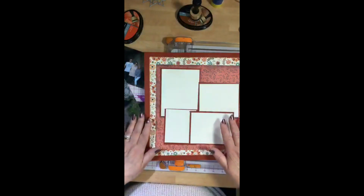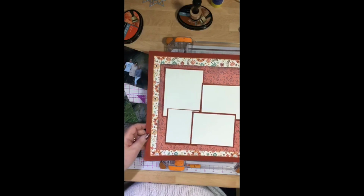Okay, so you've got your formats and layers. So this is now where you need to look at where you're going to pop your photographs. I'm going to pop that one there. We're going to have that one up there. I'm going to have that one there, and that one on there. So now I need to cut them down to size.